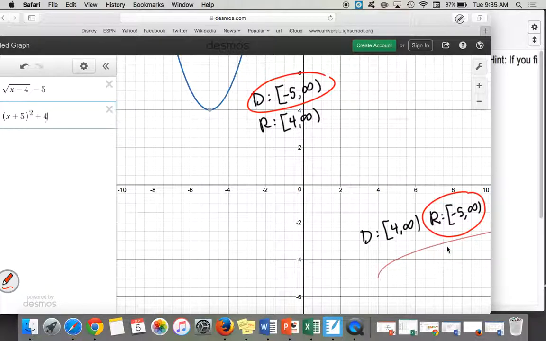Bill, you with me? So which side do I need if I want from -5 to infinity? I want starting here and going on this side. Maybe I should use red. I only want that side. I'm restricting it and saying I'm only taking the right side of the parabola. Does that make sense? Do you guys understand what I'm doing?